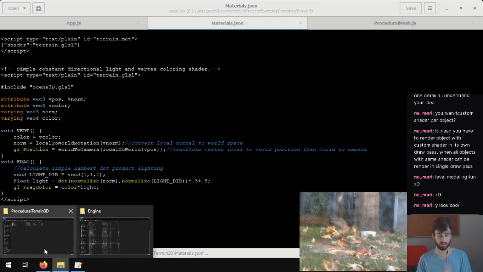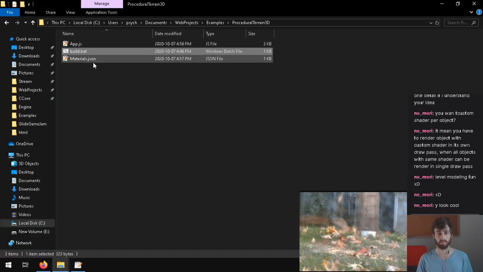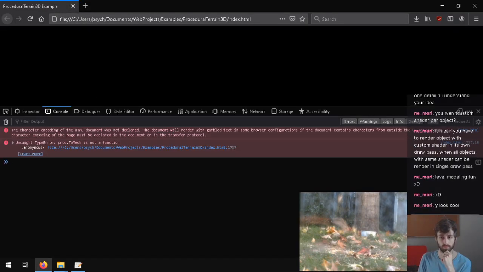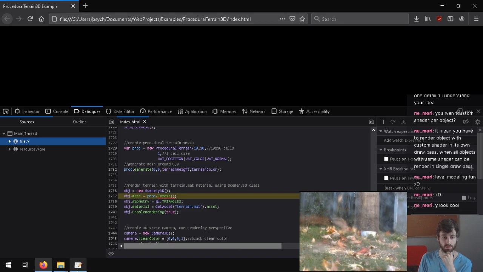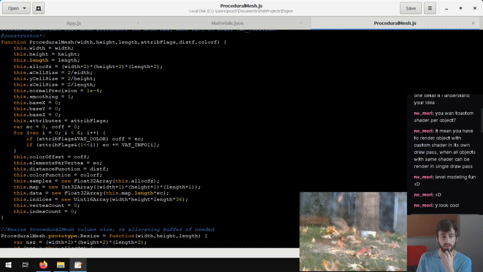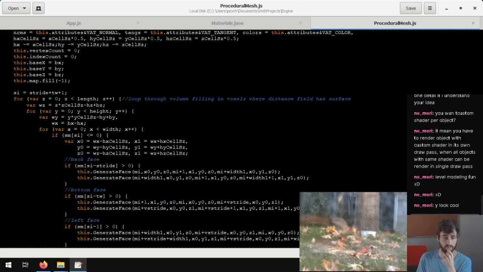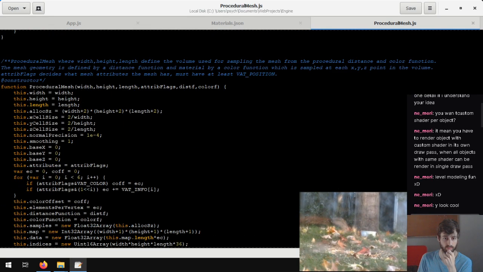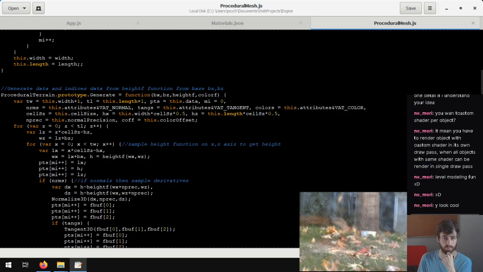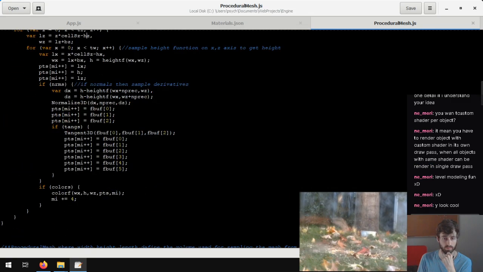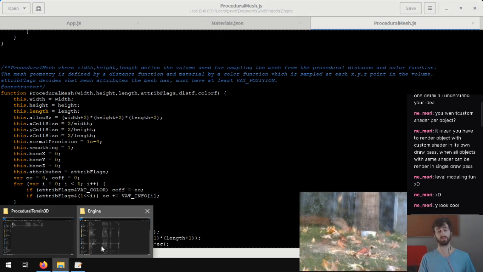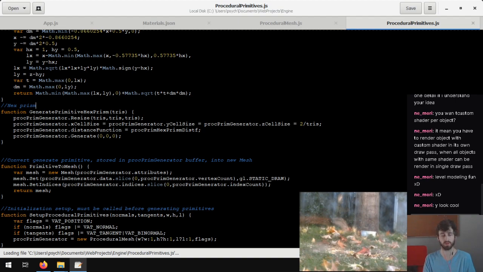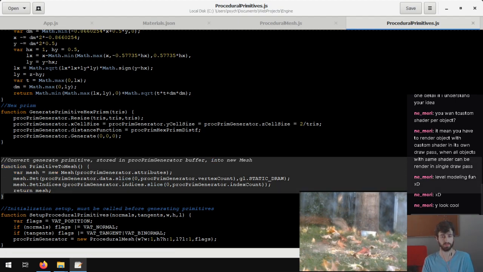Alright. toMesh is not a function. I swear it is. No, I guess I only did this in the procedural primitives and in the mesh builder.